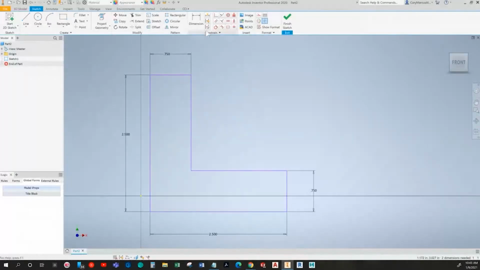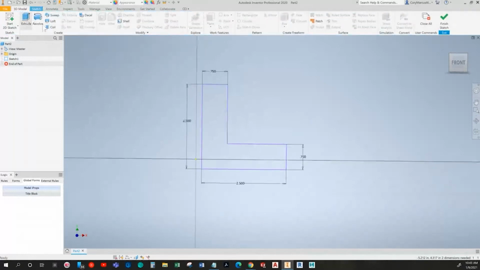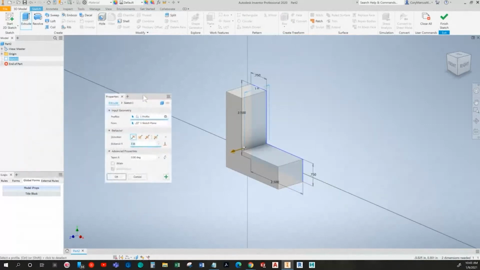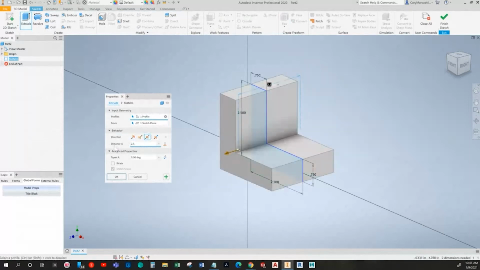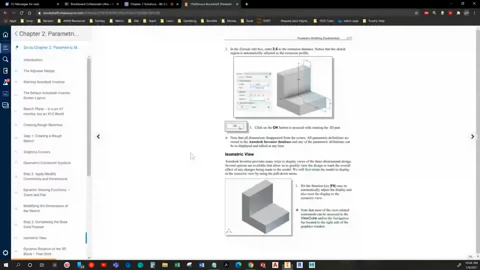So then we have an extrusion, and instead of leaving the sketch and then hitting extrude, you can actually just do it while in the sketch. And usually by doing that, it'll automatically select that region, and it saves you a little bit of time. So we'll extrude at 2.5, and then you have these options to choose direction. As you can see, it shows which ways it's going, but they want you to do the first one, the default.